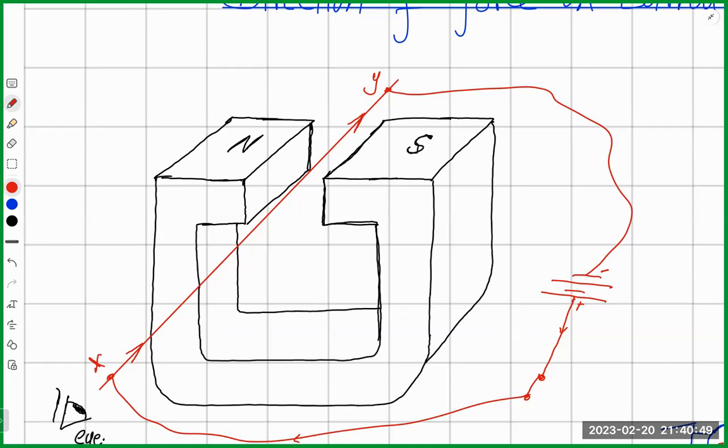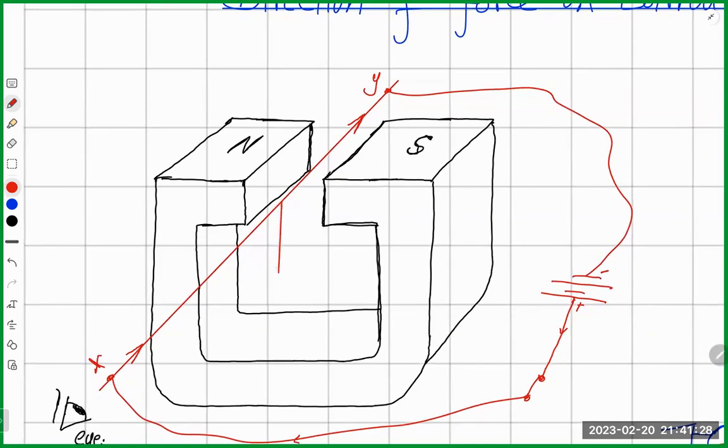Hassan, listen. I want to understand what you are doing wrong. Why was your thumb pointing up? Was your palm facing you instead of the screen, or were you using your right hand? It was facing me. Oh, yeah, because the current is going into the screen. Look, current is going from X to Y, so your palm should be towards the screen. You should be looking at the back of your left hand. And when you turn your fingers towards south, your thumb should be pointing downward. And this is how you can find out the direction of force on a current carrying conductor in a magnetic field. Is it easy?